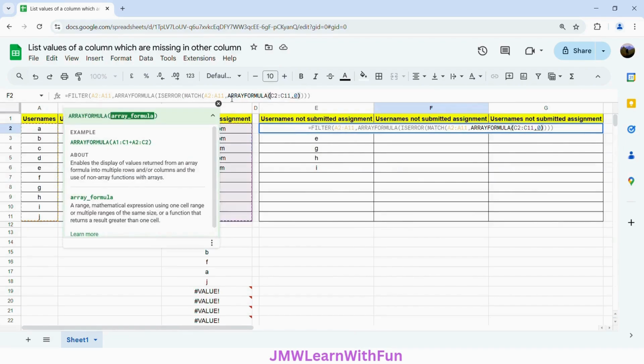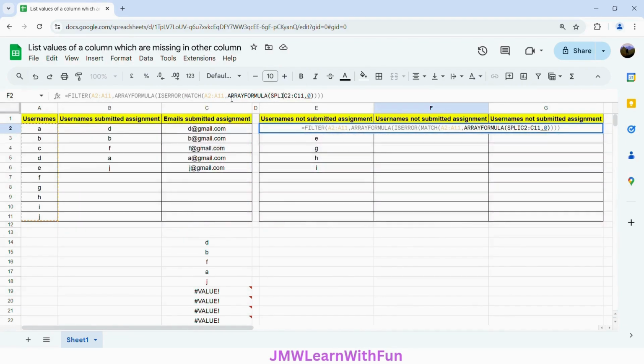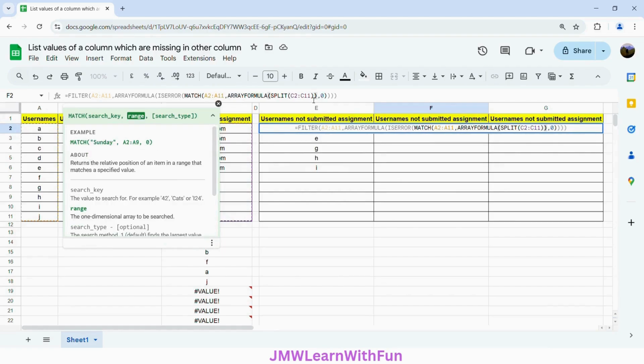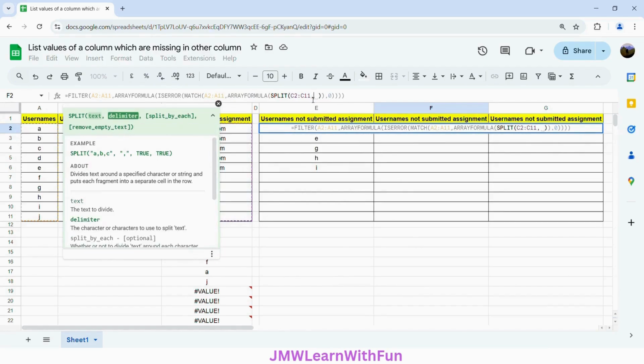We will write ARRAYFORMULA, open bracket, SPLIT, open bracket, C2 to C11. Let's first close the brackets for split and array formula functions, then we will write the other arguments for the split function. That is, the delimiter, in quotes @gmail.com, comma, 0.